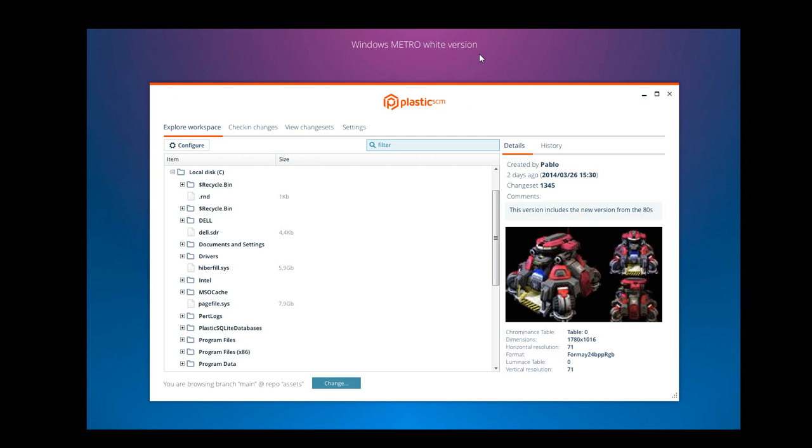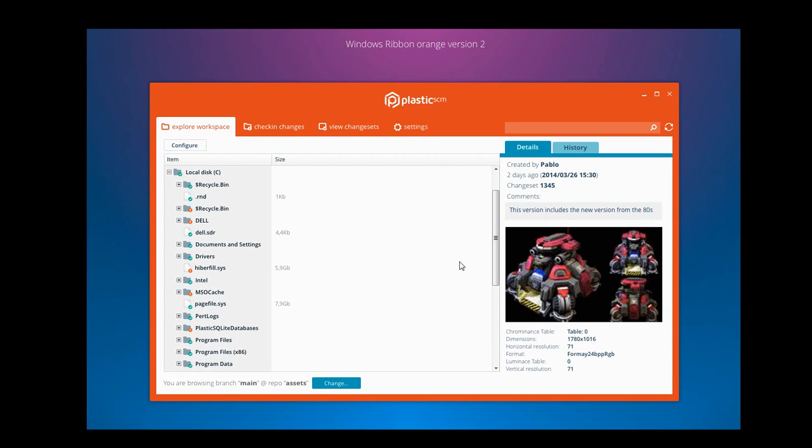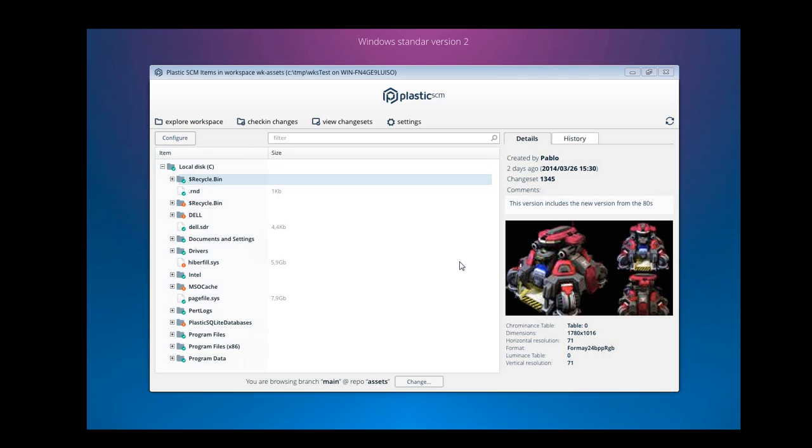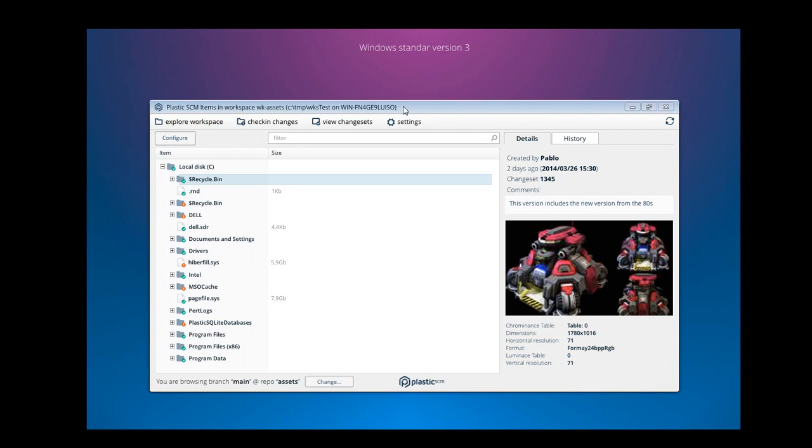So, this is basically the alternative designs. You have seen the initial one, a very initial one, but these are the other alternatives we are working on. One is Metro based. This other one is more orange, more ribbon based, more Windows-like probably. We try to get a balance between Windows 8 and the previous version. This is another variant with a logo in a different position. Now this is more Windows-like, and then another variant. As you can see, we're working at full speed on that, since it's going to be one of the big new features in Plastic for games.